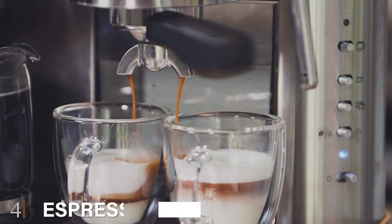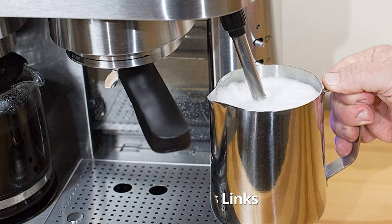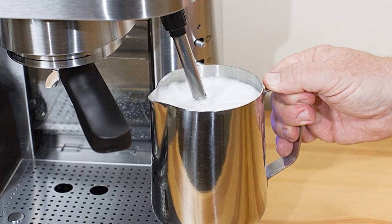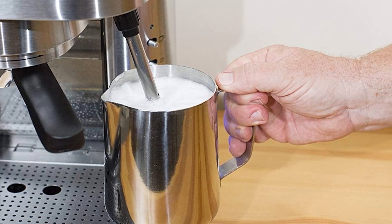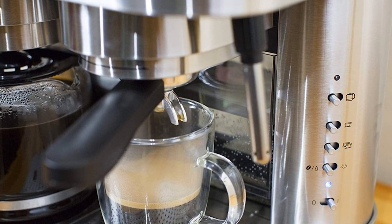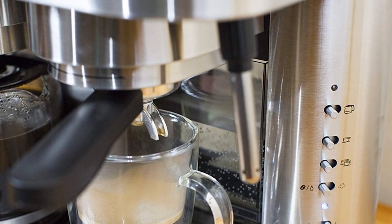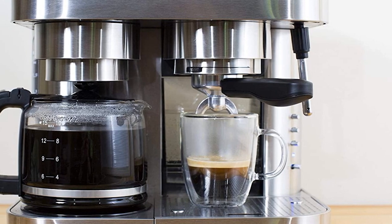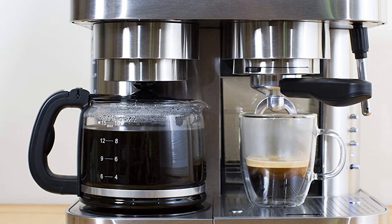Next, at number four, we have the Espresso Stainless Steel Machine — an espresso and coffee maker. This stainless steel combination maker was one of the top performers across the board in our testing, especially if you start your day with drip coffee or espresso. Our coffee expert noted that this machine is equipped with a paper filter for drip, so it wasn't surprising that it made the cleanest cup of coffee we tried throughout testing. For that reason, if you like light roast, this is the machine for you. The coffee side of this unit can make up to 10 cups at a time and stays warm for hours thanks to its warming plate.